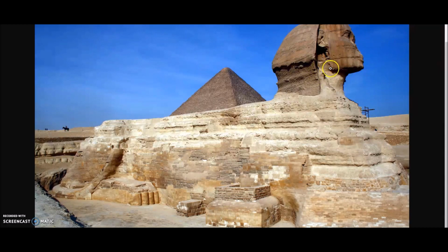And as for the top, I know that as far as the geographical strata is concerned, these upper layers, these top crusts of rock are harder and darker. So the portions of this head may be original bedrock, but it also may be blocks as well, and cement, especially over the face. So who knows the exact composition of the head of the Sphinx? We definitely know there's a hole in the top of it. I find the protrusions around the neck really interesting, and no one talks about those.